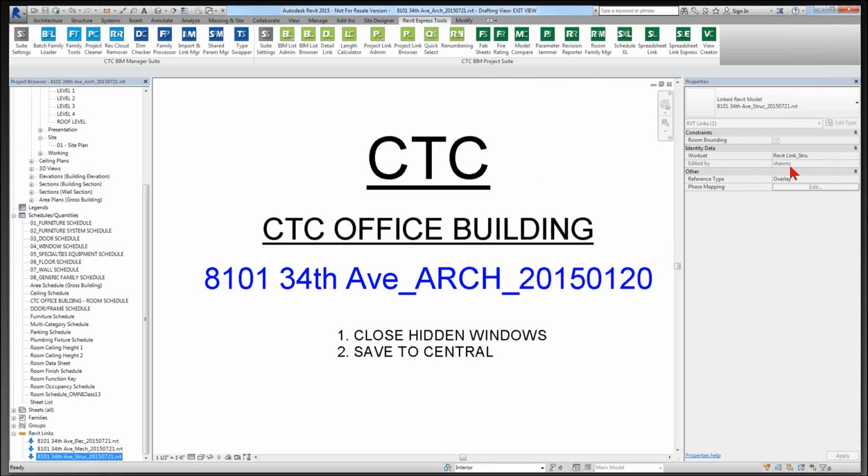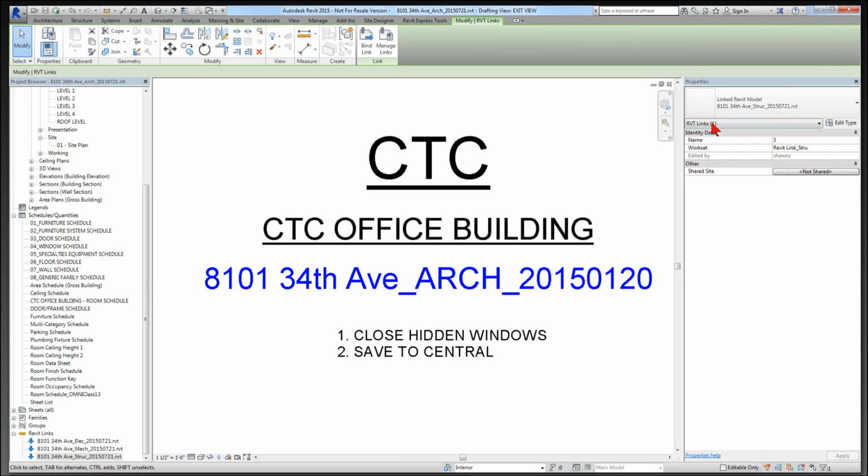That one, of course, is currently owned by me right now. If I was to select the instances, they're probably owned by me right now as well, because I had just recently gone through and changed which work set they were on and changed their pin status. So the instances of these out in my model someplace are also owned by me, I would suspect. In fact, if I right-click on this and select all instances in the entire project, there should be one link. It should be on the correct work set, and it should be edited by me.